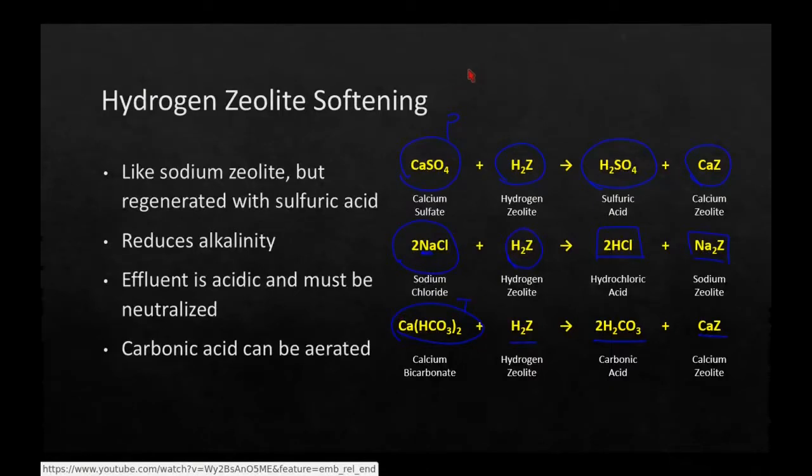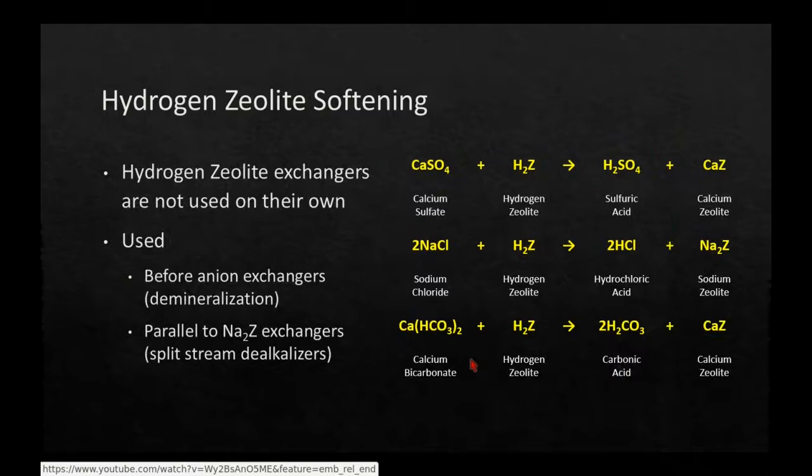And so now you're wondering, what's the big deal? Why do I want to use hydrogen zeolite? Because it's giving us acid in the effluent. That's going into my boiler. And didn't you tell me in corrosion, Dave, we don't want acid in our boiler? So what we got to do is deal with this. By the way, this is not alkaline. This one here, yes, it is alkaline. And we don't like alkalinity because it destroys our condensate lines. So what do we do?